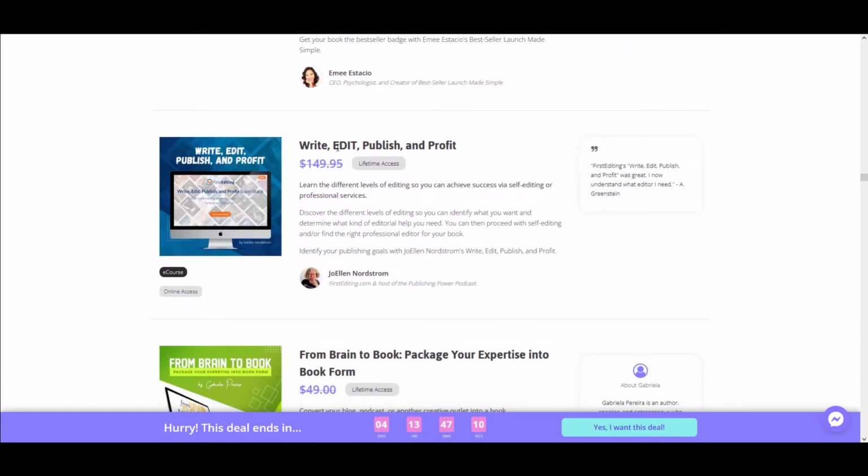This one is interesting because you'll notice they've capitalized "edit." Write, Publish, Profit, that's the name of the bundle. And now they're adding edit to it. They're kind of giving you a little wink there. Hey, do you want to do more than just write, publish, and profit? You can edit too. And this e-course will teach you how to do that. Editing is a very important skill to have.